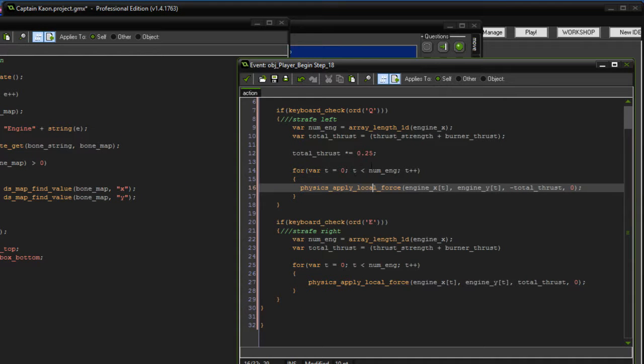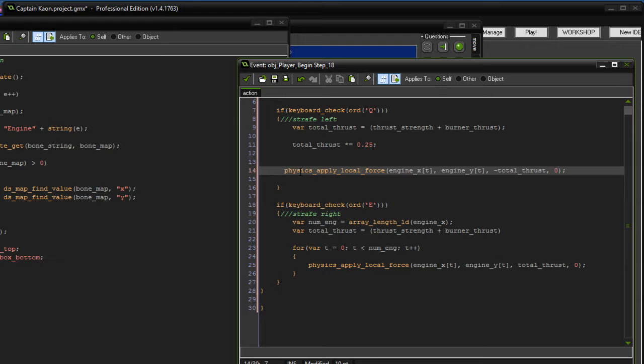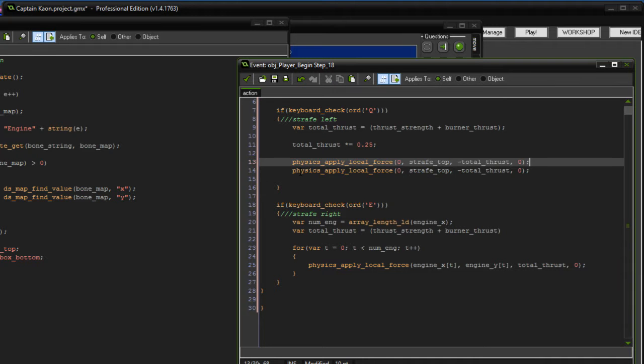So we can get rid of that line. Don't need you. Get rid of you. Get rid of you. Have you back to where you're supposed to be. That can just be 0. And this is strafe top. And that's strafe bottom. Yeah, I mean, come to think of it, I don't want it to be.